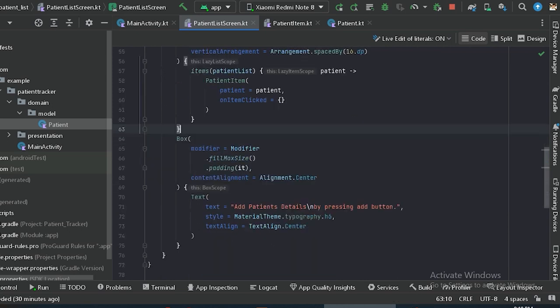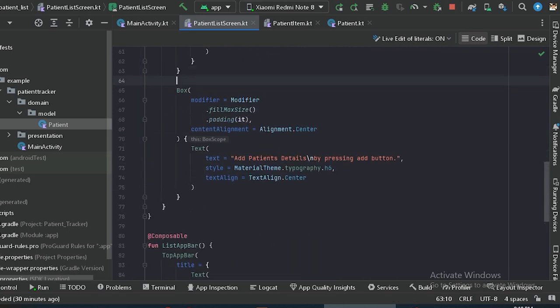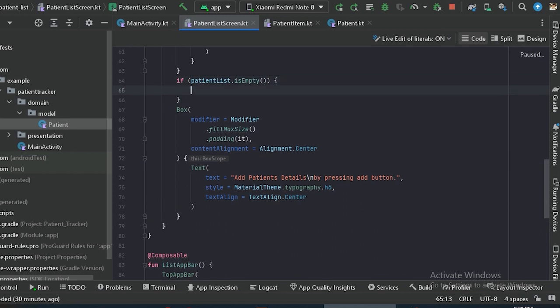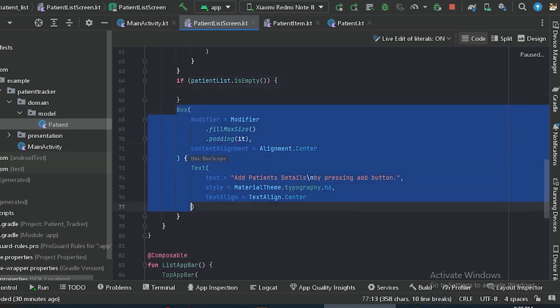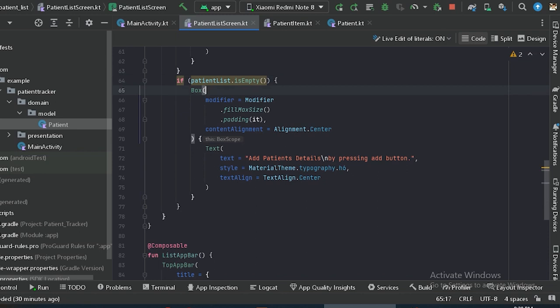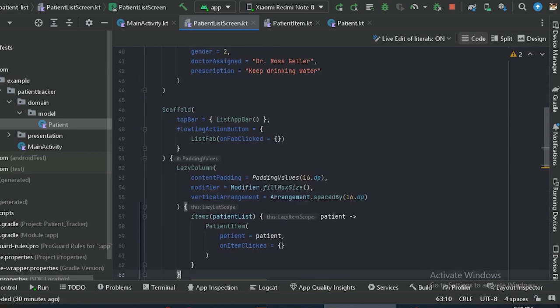And for this box layout, let's use an if condition. If patient list dot is empty, then only we will show this layout like this. So now we can run our app and see these changes.